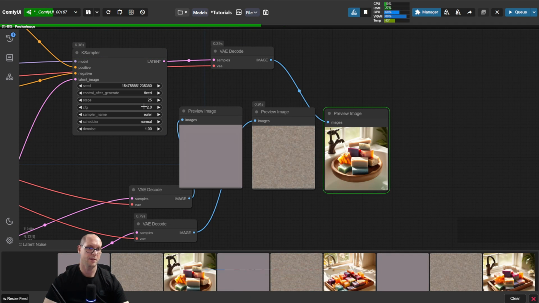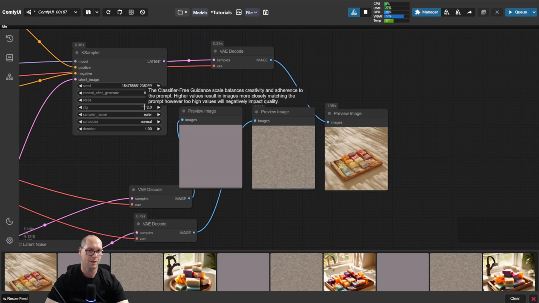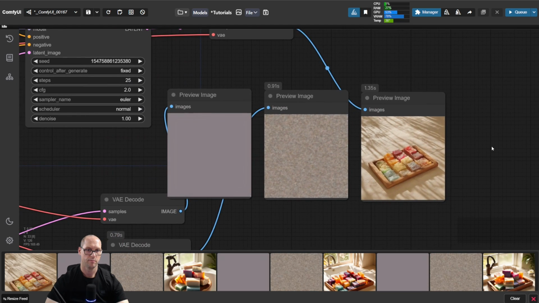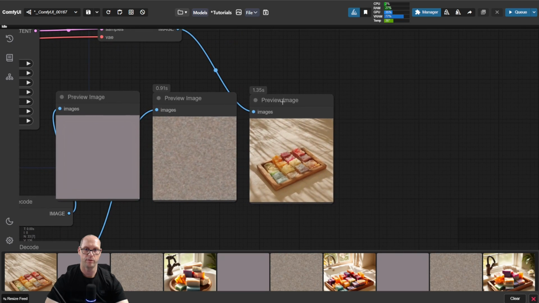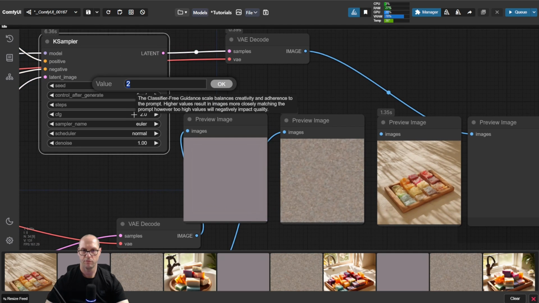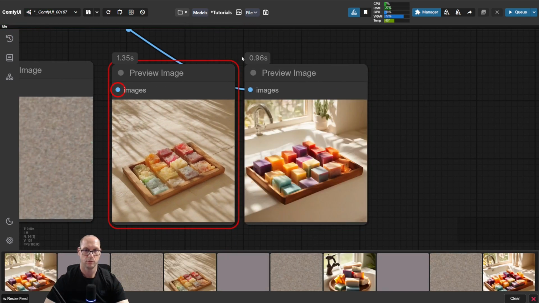2 means that the lower it is, the more freedom the model has, and it doesn't have to follow the instructions of the prompt. So you can see it did something, which is nice. Now let's move it here, duplicate it, and give it 5. Okay. We still get the box with all those soaps or rocks or whatever, but we start to get more data around it. It means that we ask it to be more precise to our prompt.